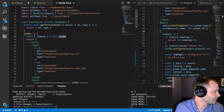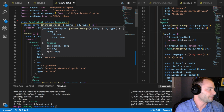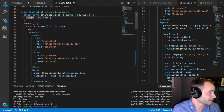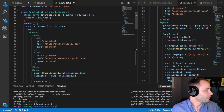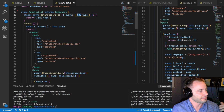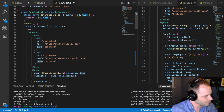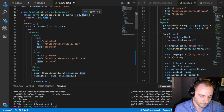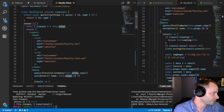So we'll get that out of the way, and we see here that we're using the Next.js getInitialProps function, and this lets us get some data for that server-side rendering. Okay, so we're passing in an ID and a type. This is getting passed in from our server.js file in our routing function, and the ID in this case is the faculty member's name. The type might actually be what department they're in, right? So they're going to have a category. Each faculty member is categorized based on the department they teach in. So I think that's what that is here.